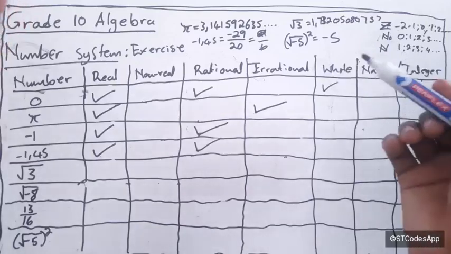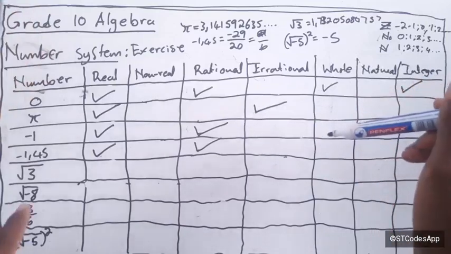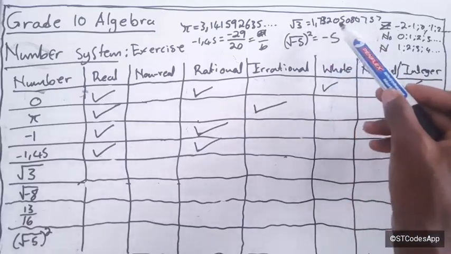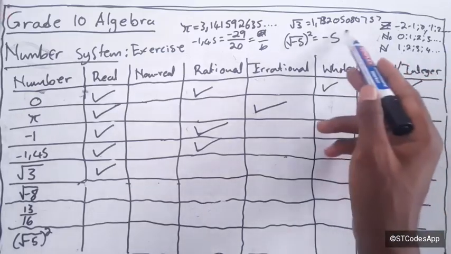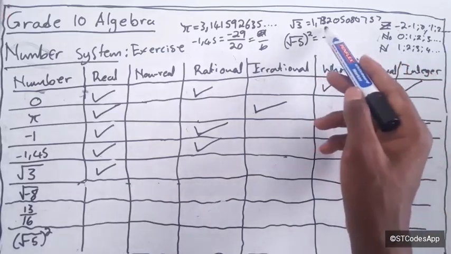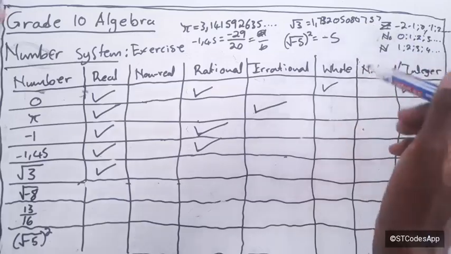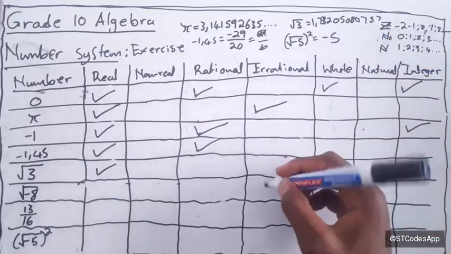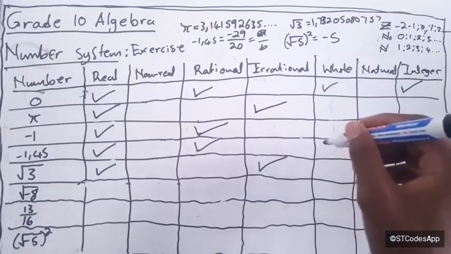Anyways, √3, square root of 3. Type in square root of 3. You will get that as your answer. And the fact that you got an answer tells you that the number is real. Well, is it rational? Just check there. It's 1.732058073 and 7. Yeah, so many numbers after the decimal point, and so it's going to be an irrational number there.